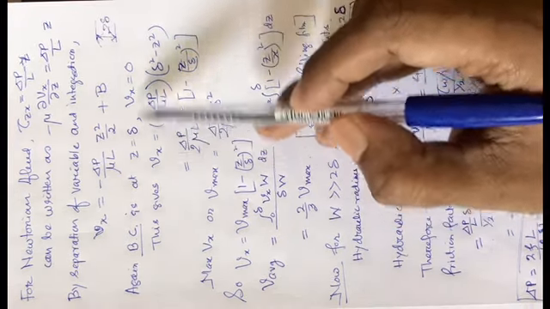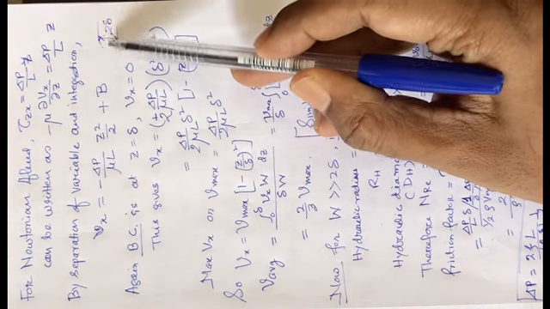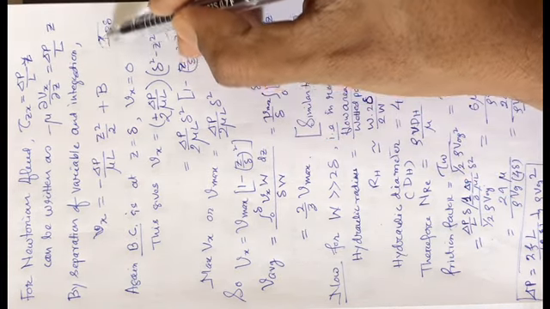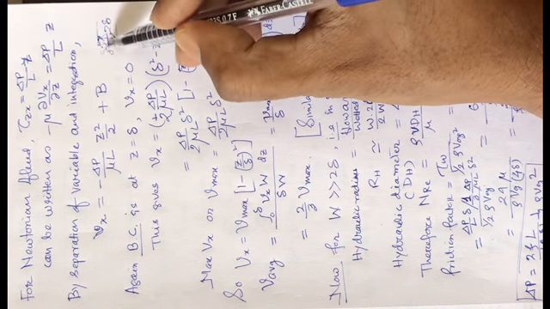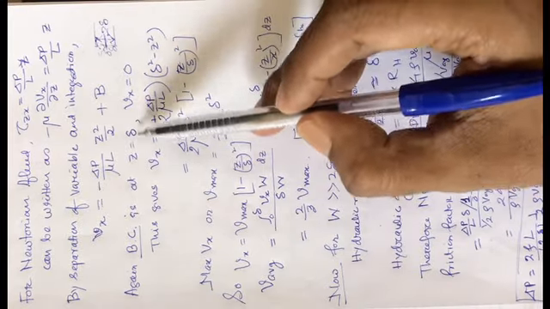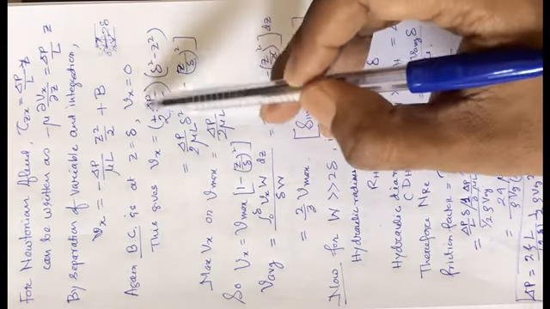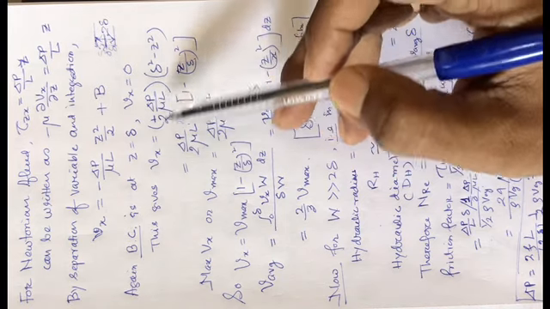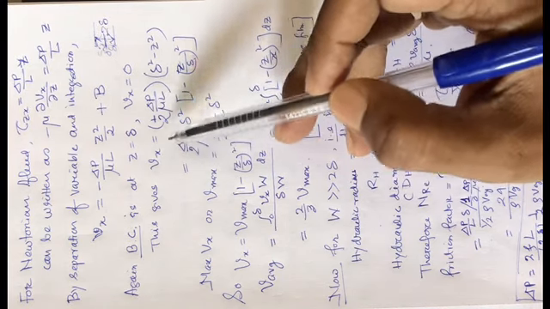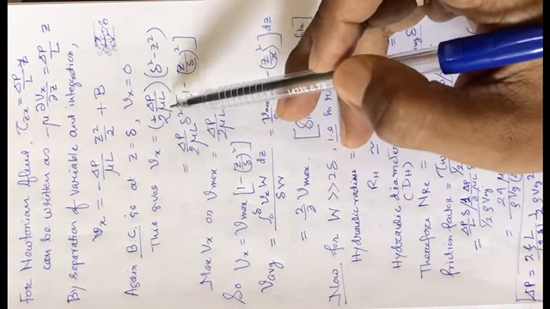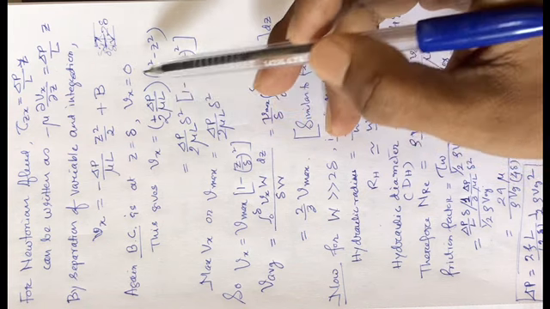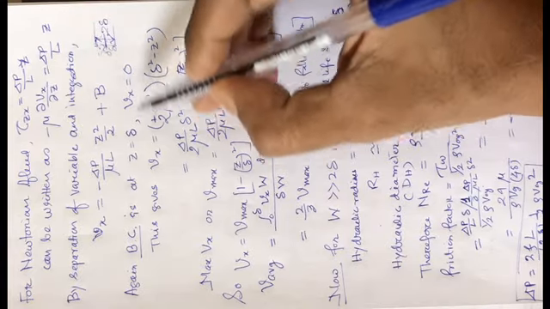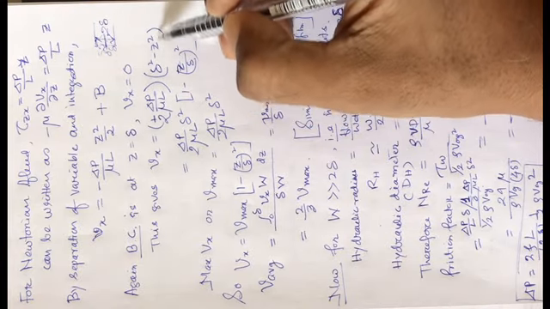Okay, so now at half thickness, you see your 0 starts here at the midpoint, so upward it is delta, and downward also it is delta. So at positive delta upward here, this velocity is 0. Then what we get is Vx is equal to delta P by 2 mu L into delta square minus z square.